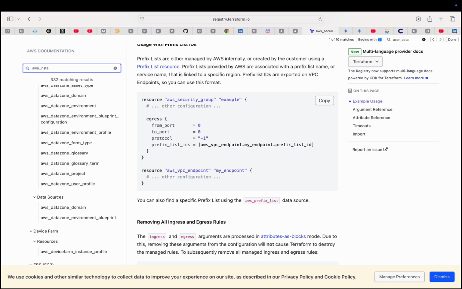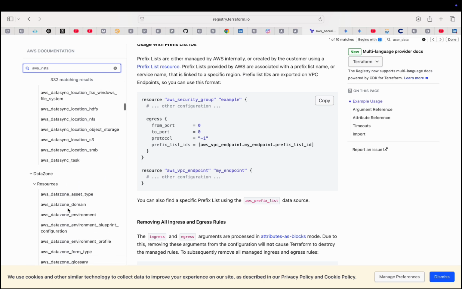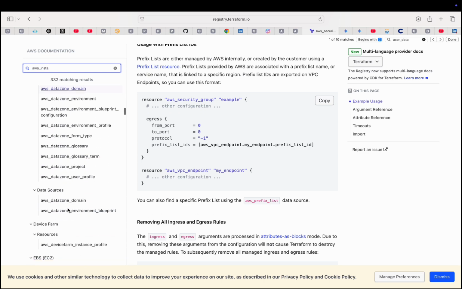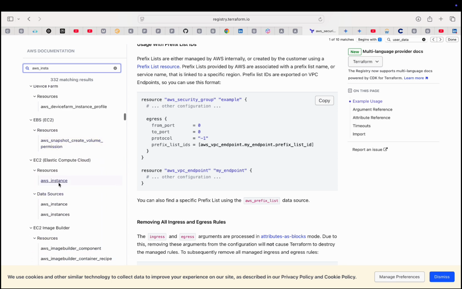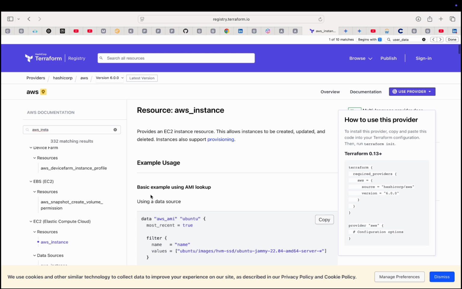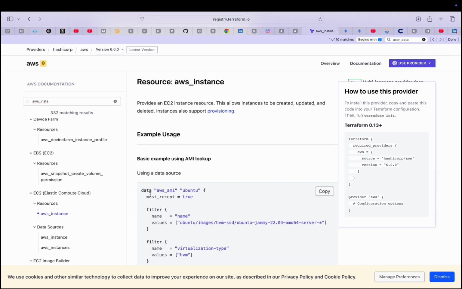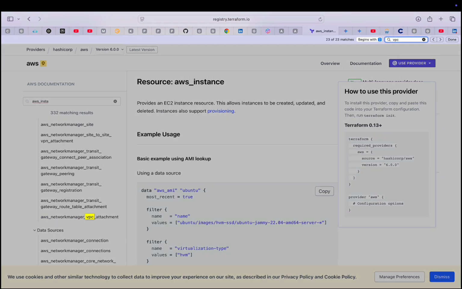So let me go back to the Terraform instance. And what I'm trying to do here is to show you how Amazon expects us to add that in the instance block.